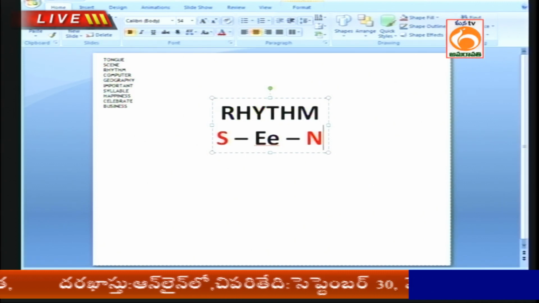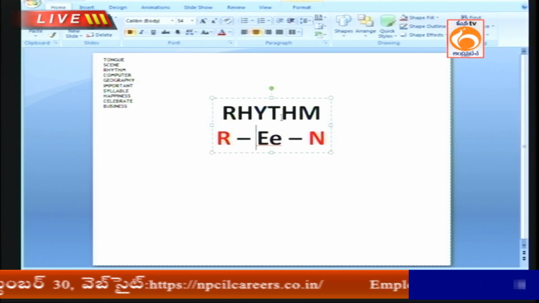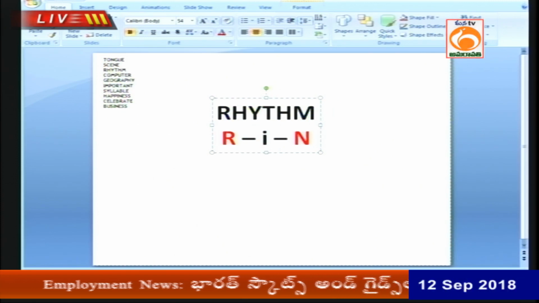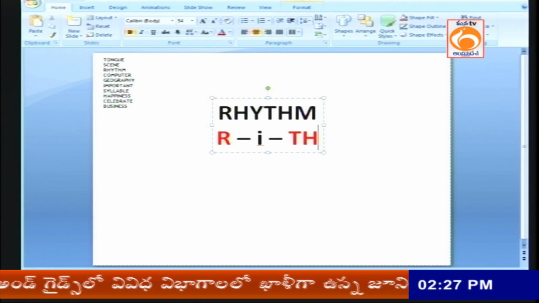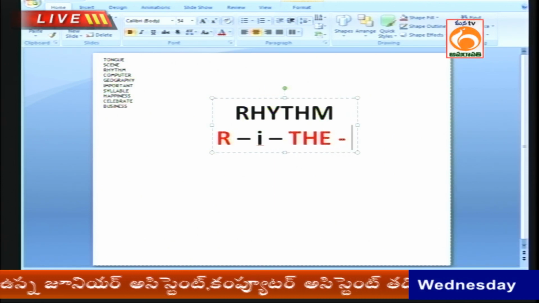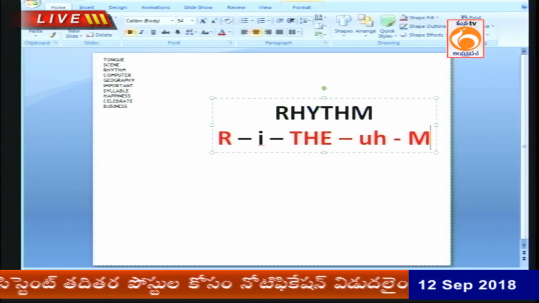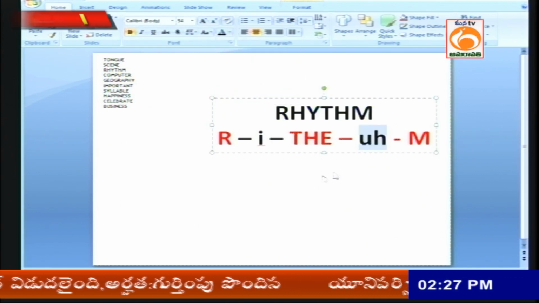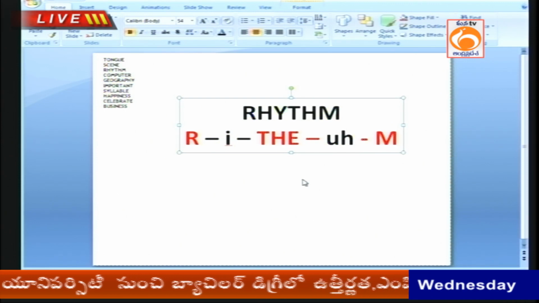rhythm. It starts with the consonant sound R. Can I say rhythm? No. I say rhythm, which means short vowel sound I, re, the, T-H-E sound. It's not T-H, it's T-H-E. Re, the, a, m. Now, a is not a consonant sound, it's a vowel sound, so I'll keep it black.